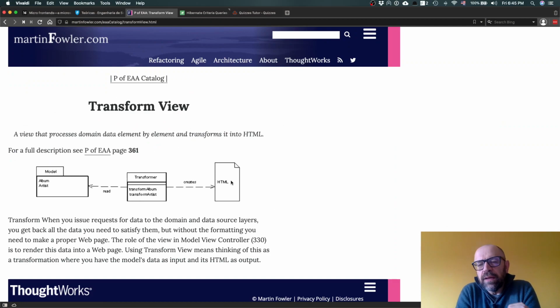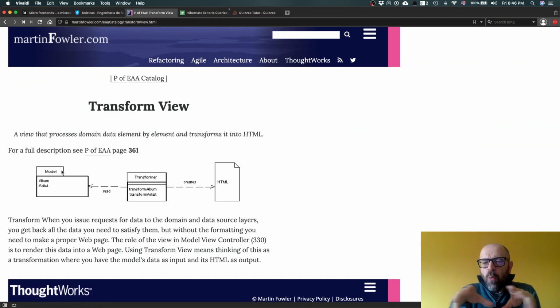This is a bit like pipes and filters, but the main advantage is that you can have a transformer for each type of data you want to present. So for instance, you can define a transformer that knows how to present a person. Then you have another transformer that knows how to present a course. And then if you want to generate a page that includes a person and a course, you just put these two presenter transformers together, and you generate them.